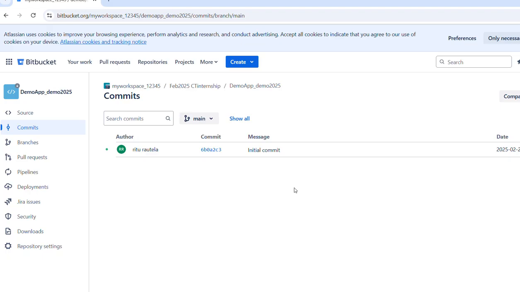First we need to create an account. I already created an account in Bitbucket. I kept it private and created a repo.